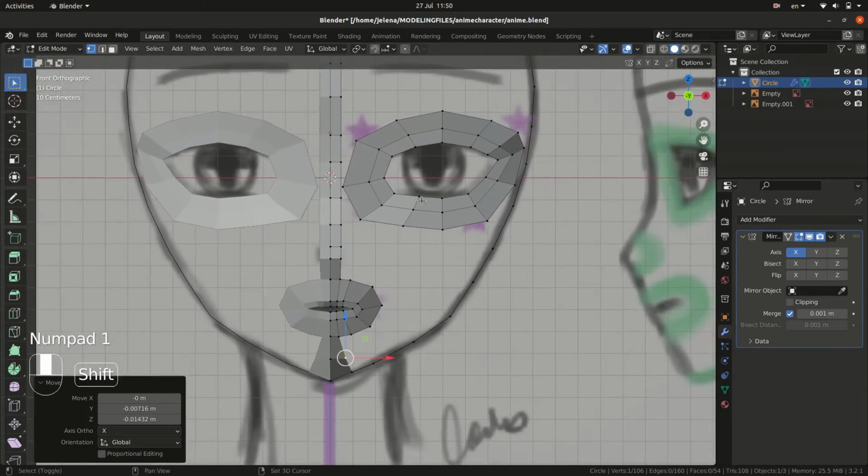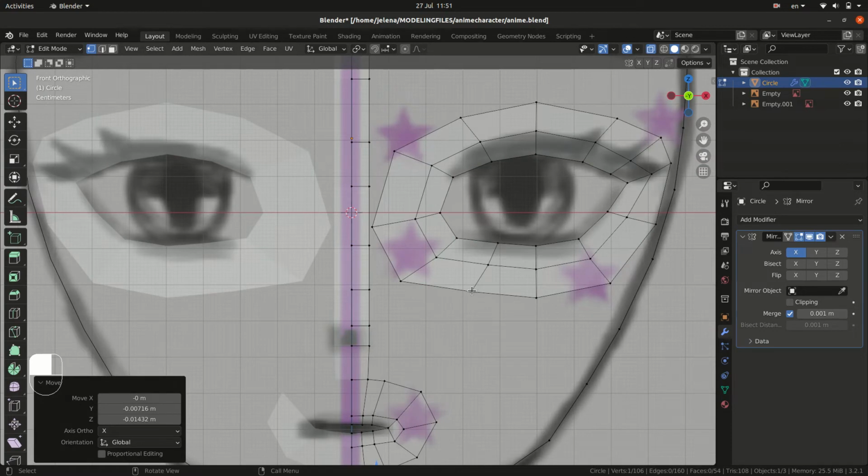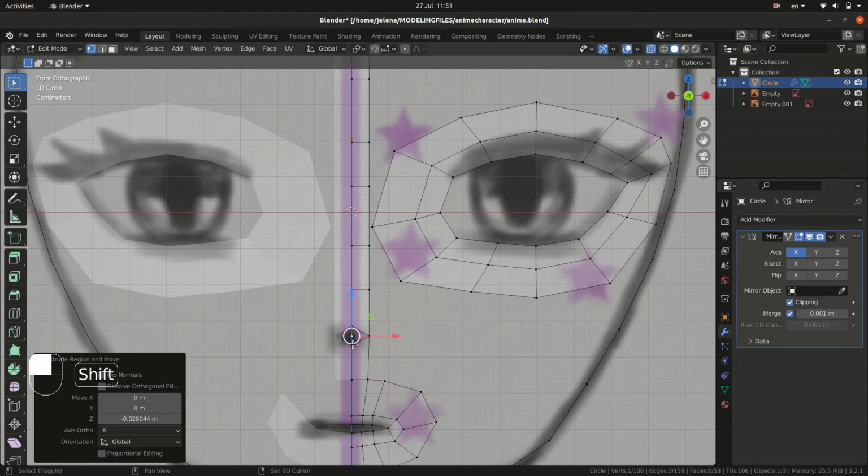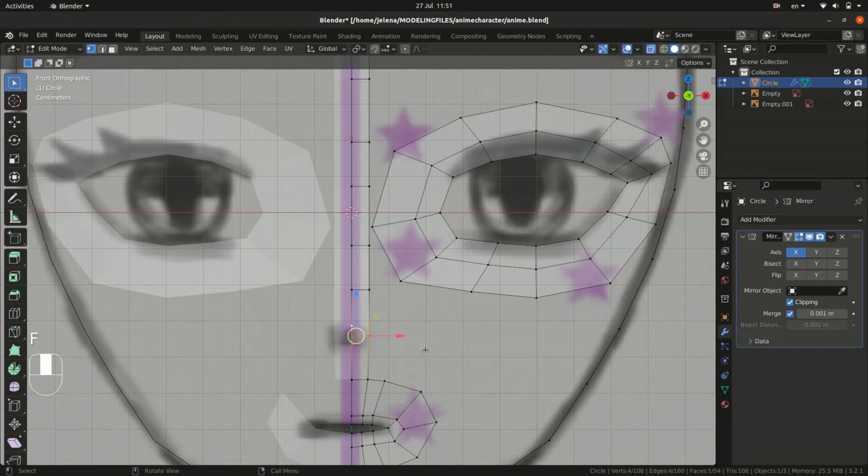Now let's make our nose. These anime characters usually have really small and pointy noses, so this is what we can do. We are going to select these two vertices, press M and merge at center. But now you can see we have 3 vertices. What you're going to do, go to 3, let's do X and delete faces, and in the vertex mode, let's extrude this one somewhere in the middle. Let's enable clipping, and now you select 4 and press F to fill.